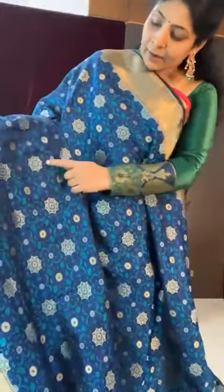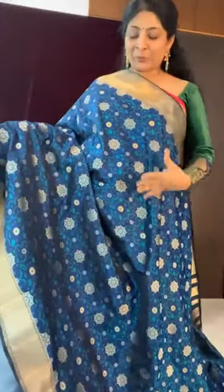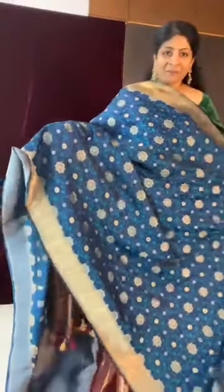And then as the description says, the zari part of it is woven using the Meenakari style. So that's why this is cut. But the silk is completely in the Tanchuri weave. And it's a beautiful Prussian blue shade, which really allows this zari work to pop up. And it's a lovely sari.